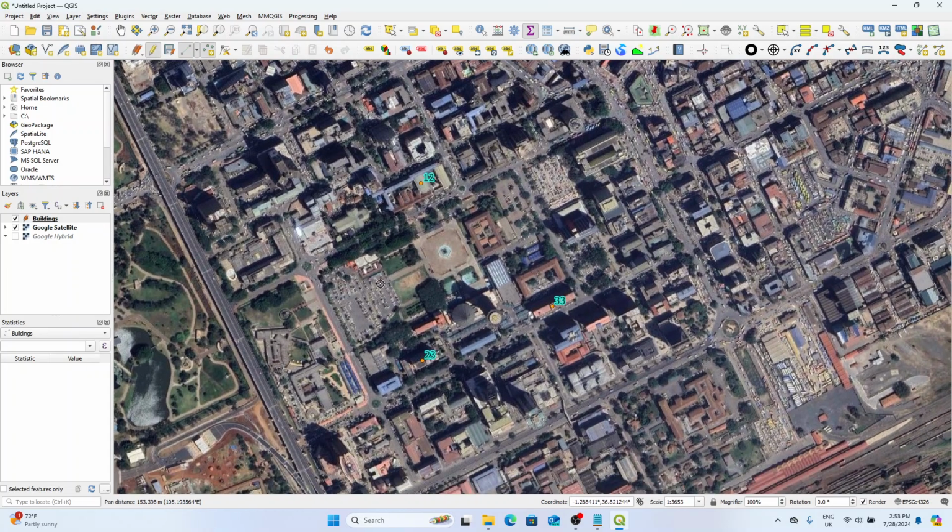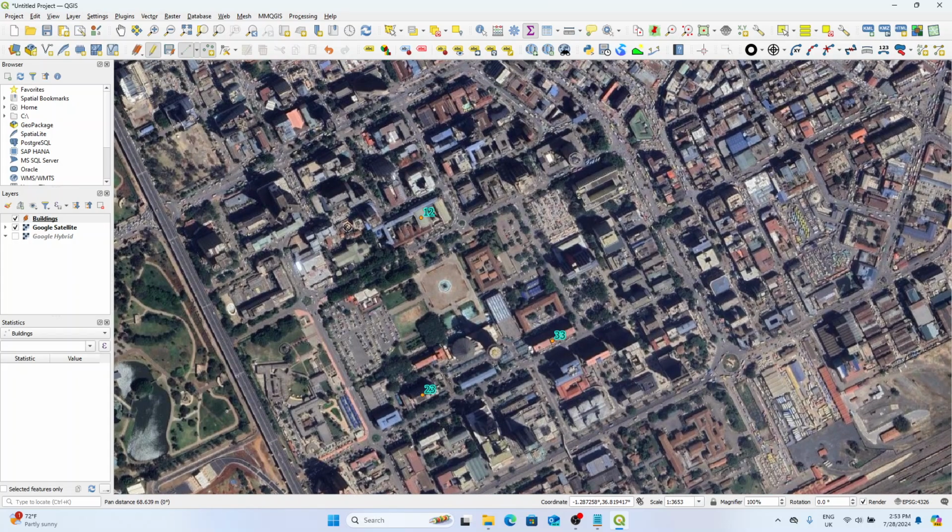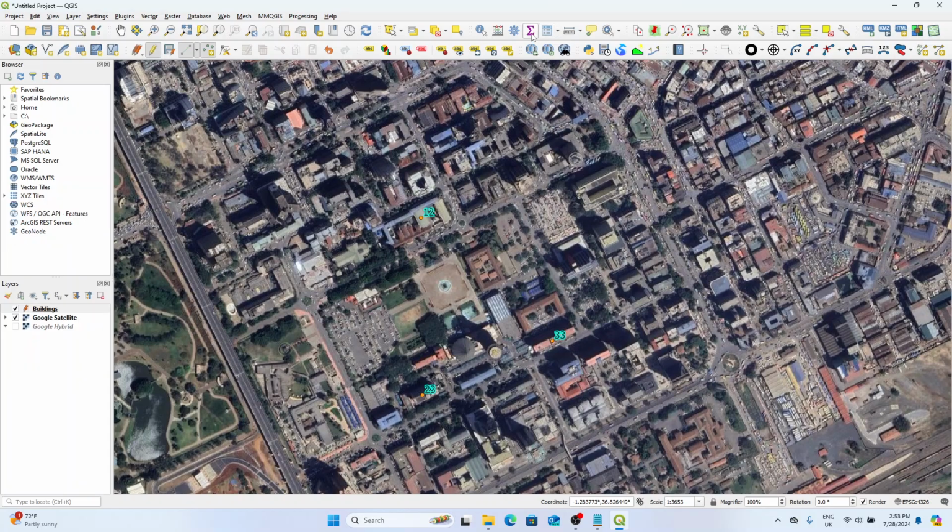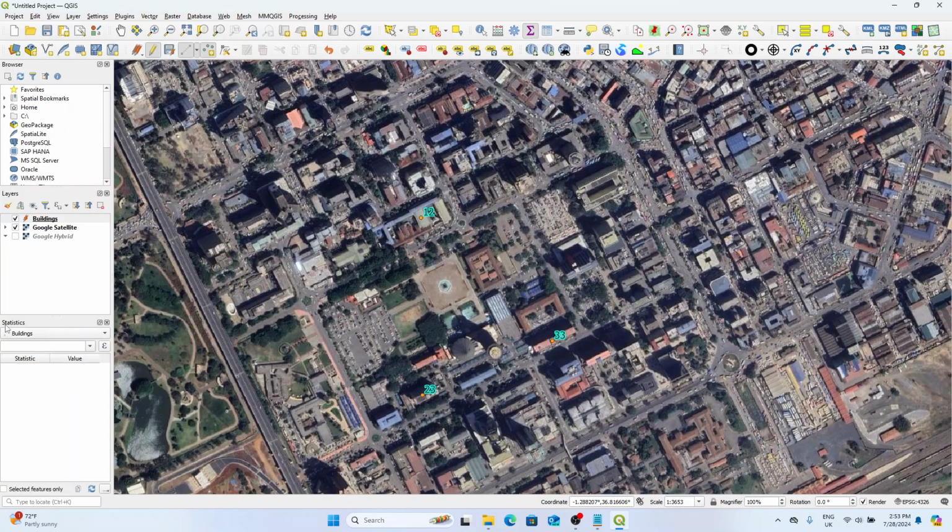A good feature I like using on QGIS is the statistics tool, and clicking here, it will show you this tab here, and with this one, you can actually do some statistics on the features that you have digitized.